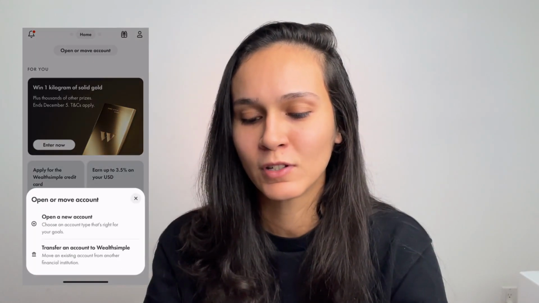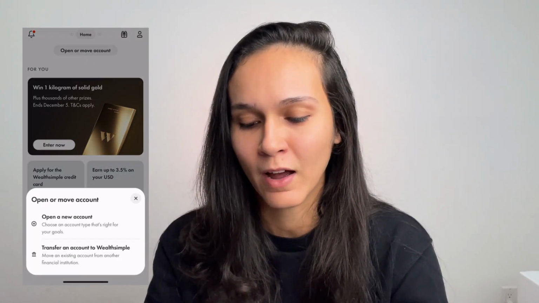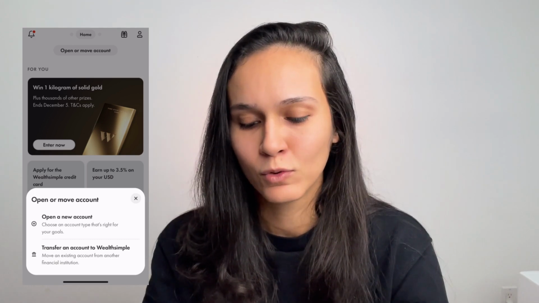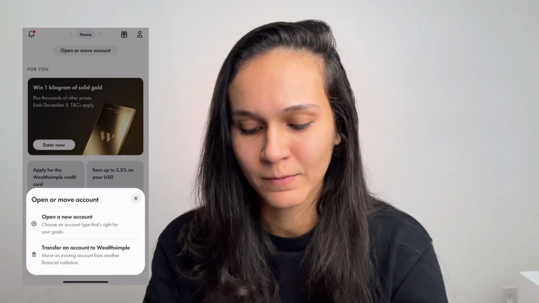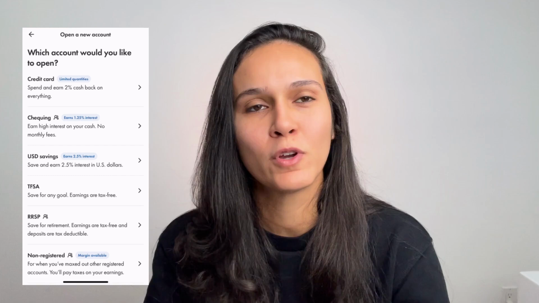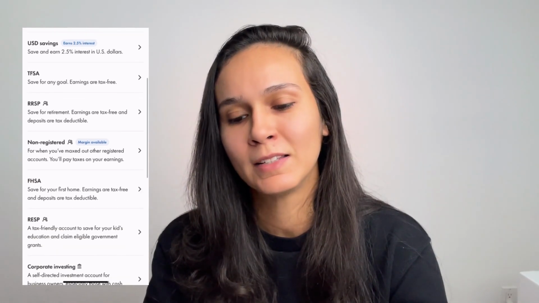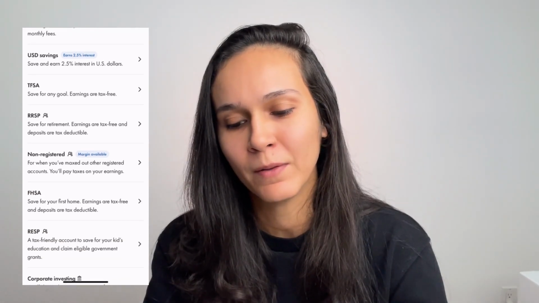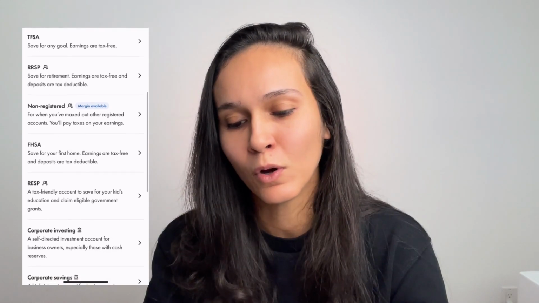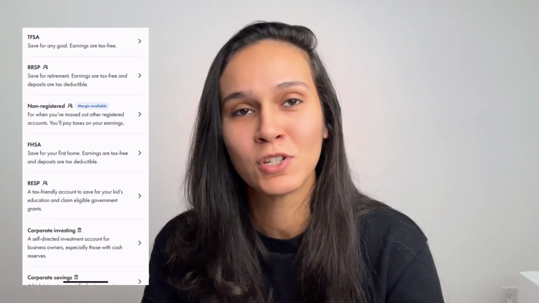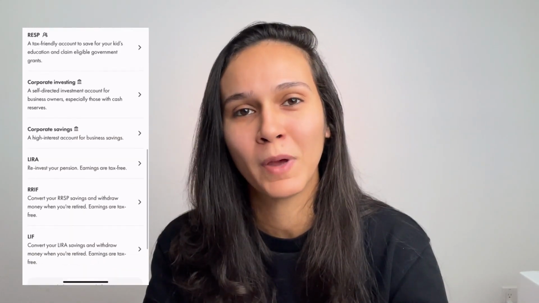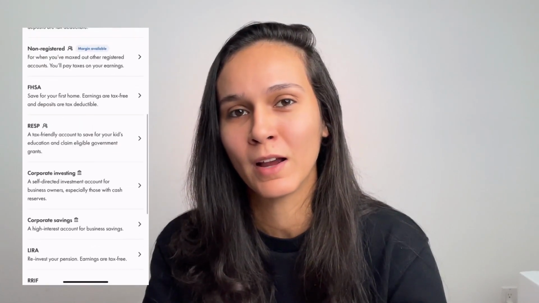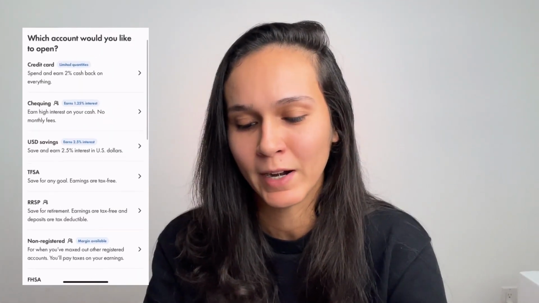And as I said, you can also have your investment account inside Wealthsimple. To do that, you just click on open or move an account. Go to open a new account. And you can choose to do your investments inside a TFSA, an RRSP, or a non-registered account, which is not good because you have to pay some fees if you create a non-registered account.